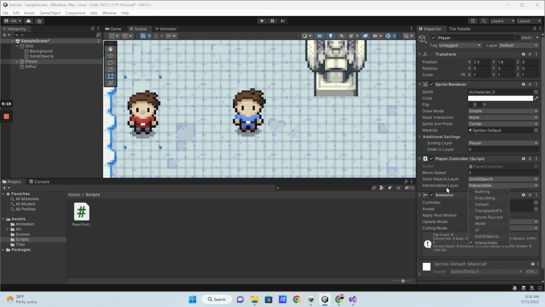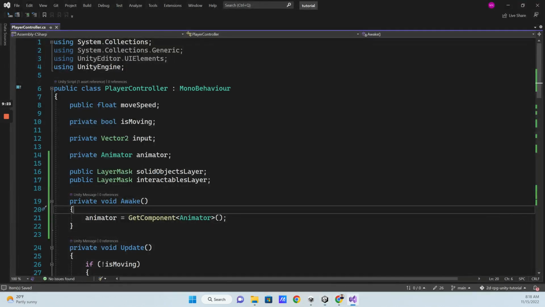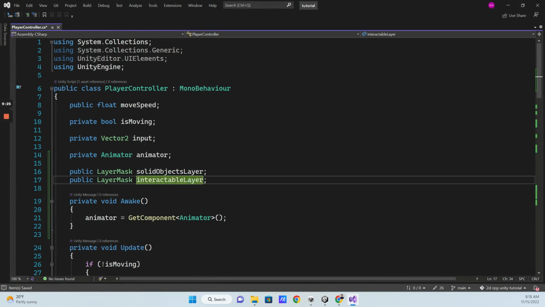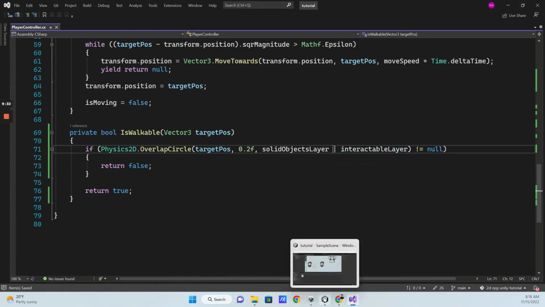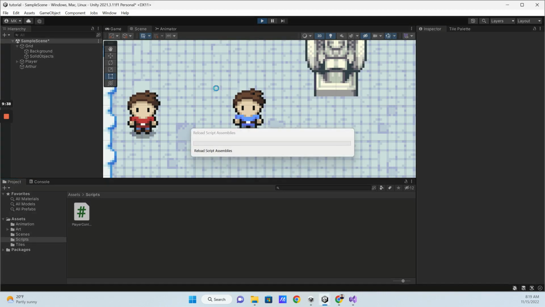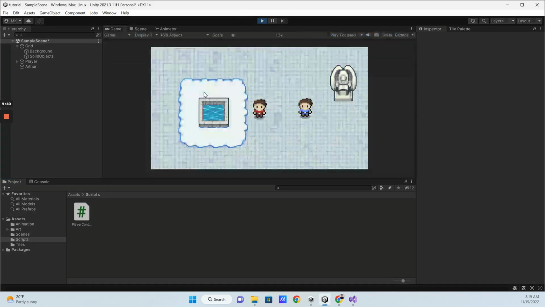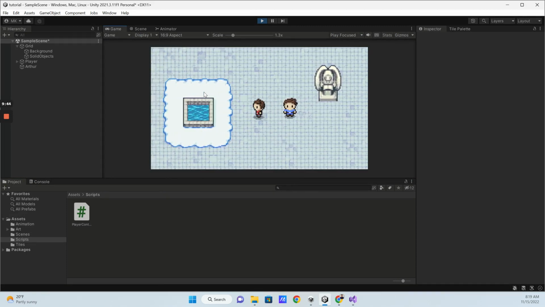And I kind of like the way I wrote this. Sorry about my terrible writing. I'm going to change this to interactable layer instead. Let's change this to interactable layer. And now let's try again. Yet. So let me test this again and figure it out.